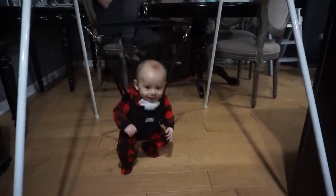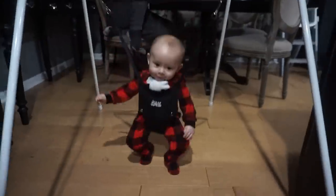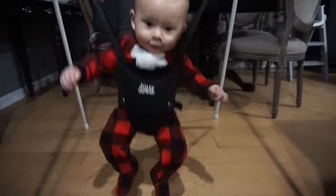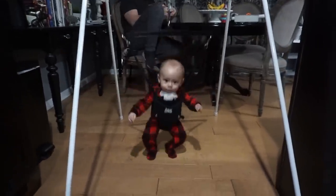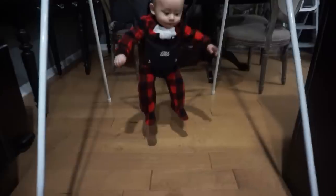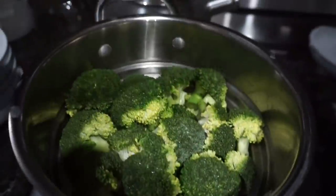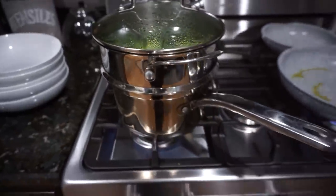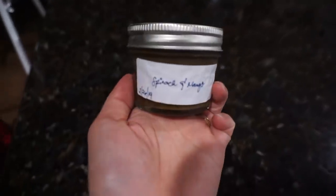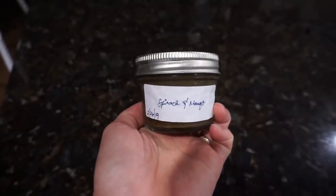It's about dinner time and this boy has a lot of energy, so he needs to spend it. This is his favorite toy — the Jolly Jumper — and it's great exercise for little active boys like Blake. What you didn't see was he had breast milk right before his afternoon nap. When he wakes up, we play a little bit, cook together, and eat dinner together. Tonight he's having spinach and mango, also from my baby food meal prep over the weekend.